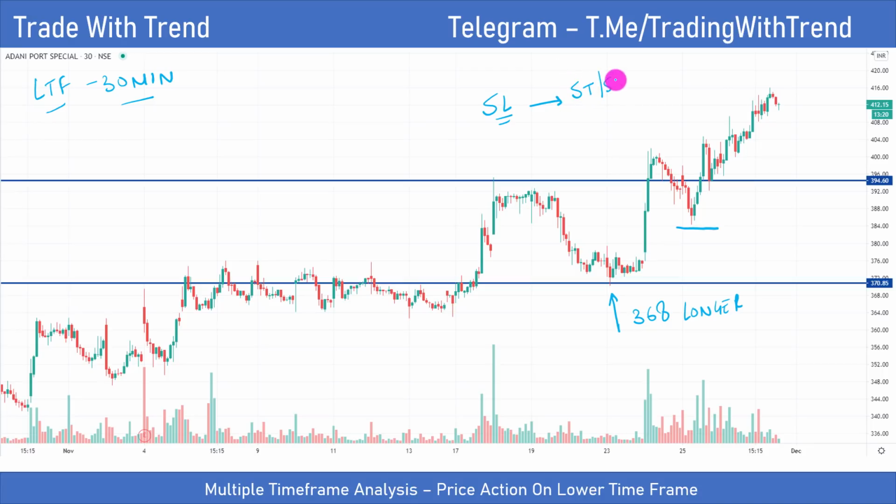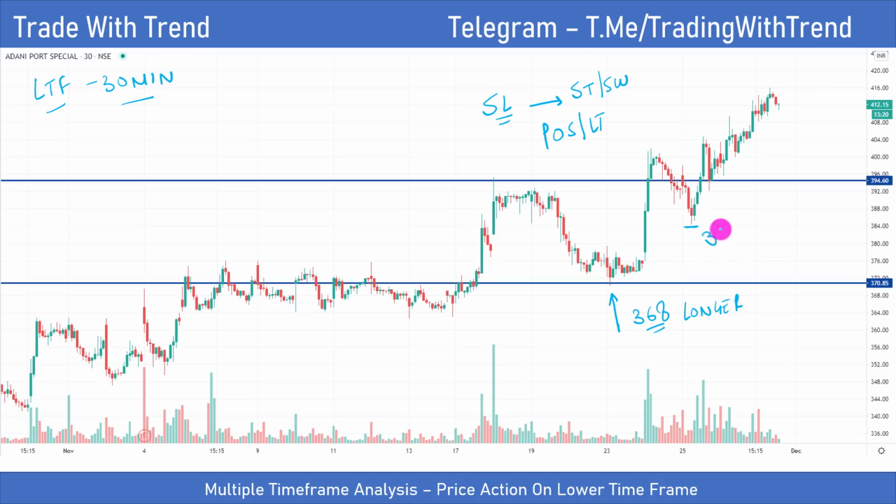For short term and swing, you'll have to identify the nearest pivot point. And when it comes to something like positional trading or even a little longer form of trading, then this particular pivot level won't be enough. You will have to select the next major pivot level. In this particular case, it is 368.